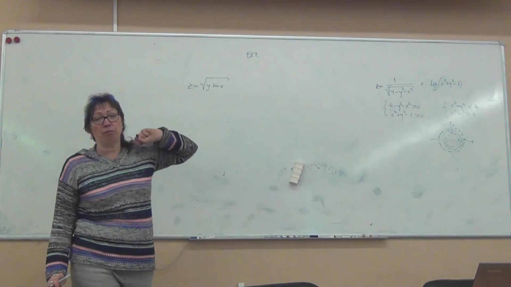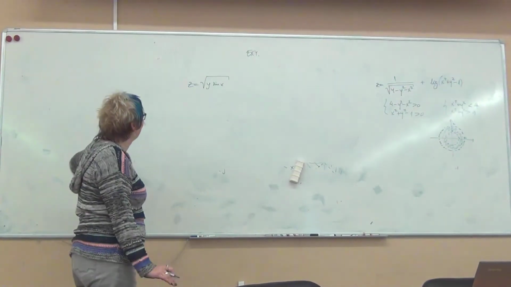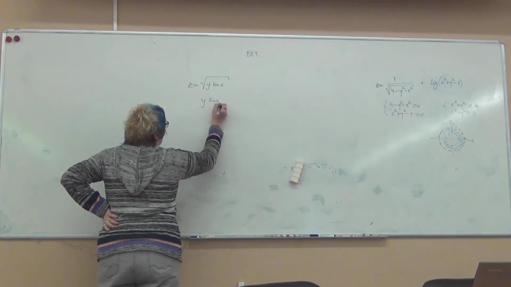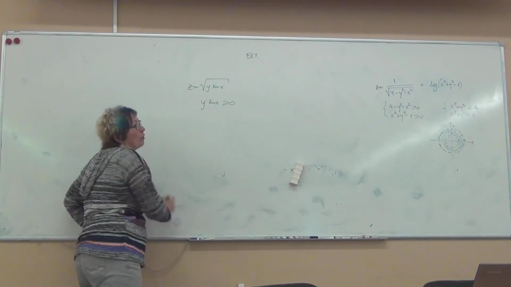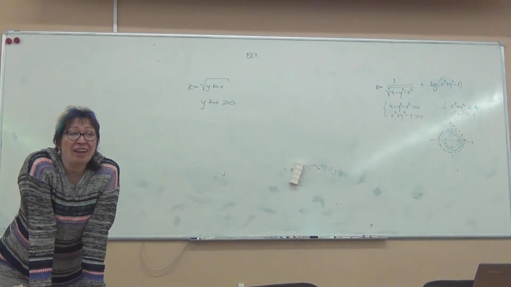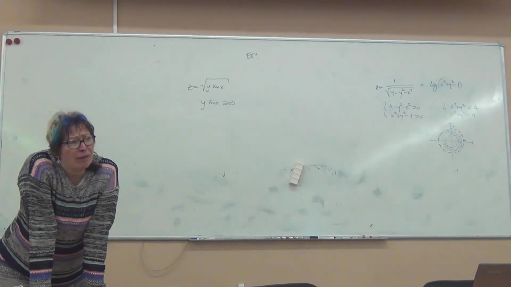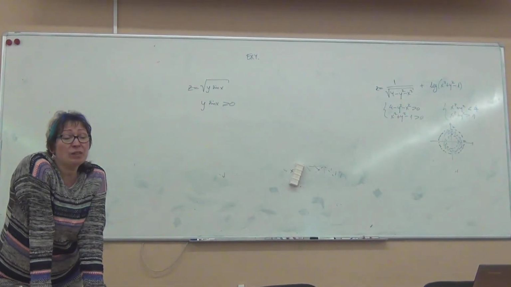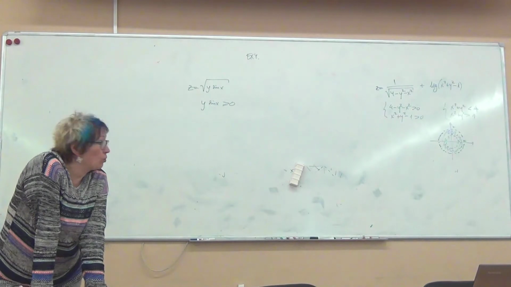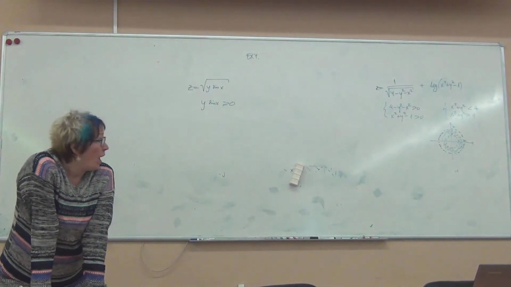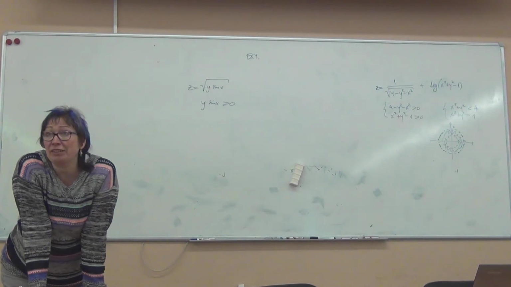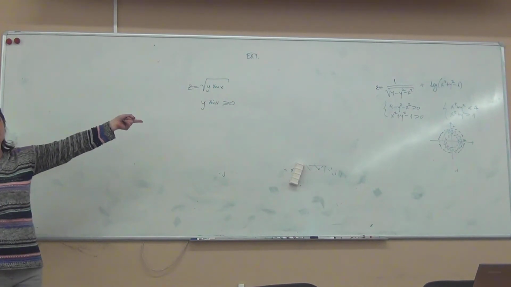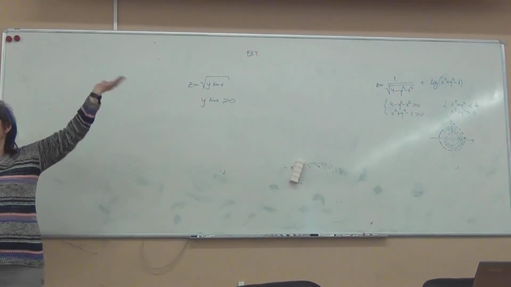Now, this is very nice. So we understand that y times sine x has to be greater than or equal to 0. We know that sine x can be positive, can be negative, can be 0. And obviously if sine is positive, then y must also be positive or 0. And if sine is negative, then y also must be negative, because we have a product of two factors. And if we need this product to be positive, then both factors must be either both positive or both negative.